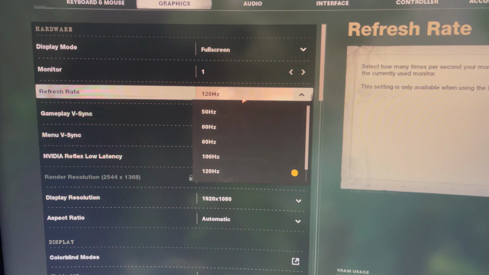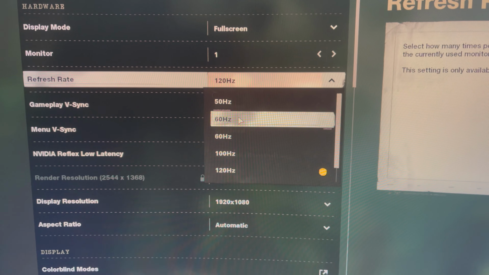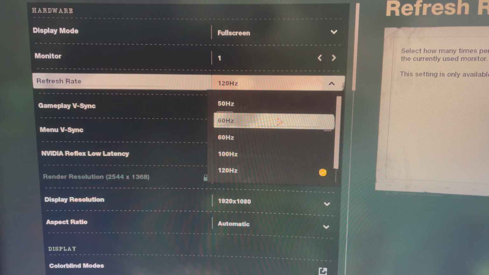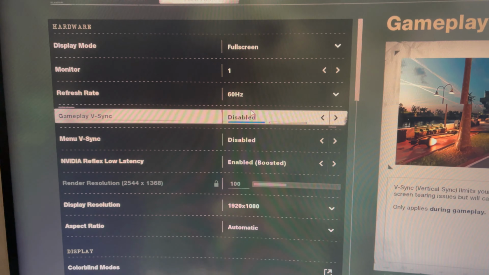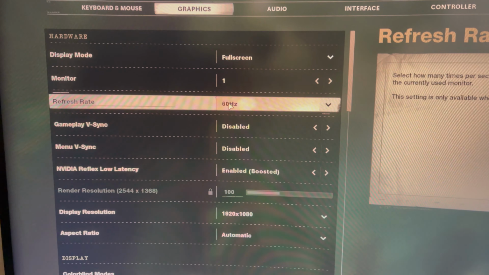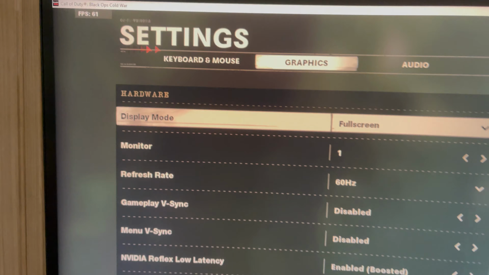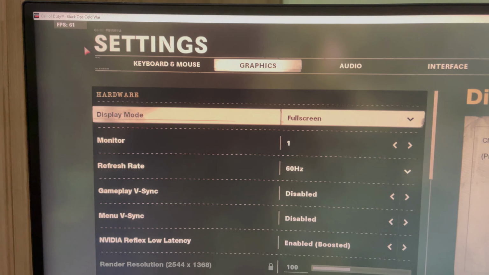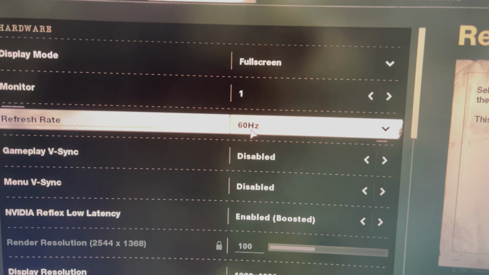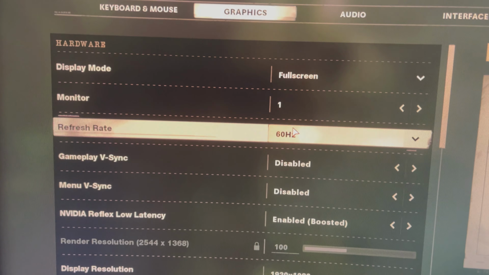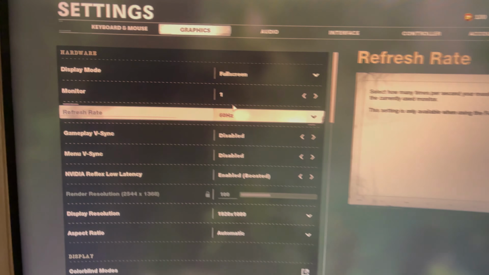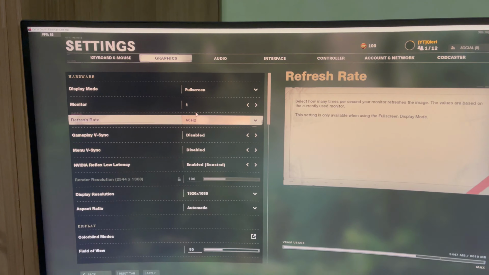And what if you have about a 60 Hertz monitor or a 60 Hertz TV? It means that you can only see up to 60 FPS. And on here, it might say that you have a lot more FPS, but don't look at that, guys. Because if you only have a monitor that is about 60 Hertz, you're only going to be able to see physically on your screen only about 60 FPS.